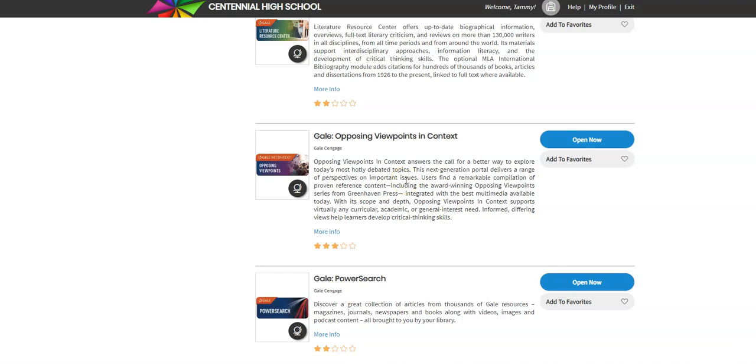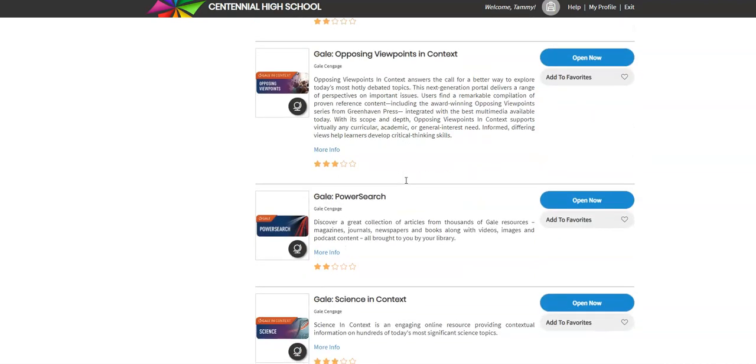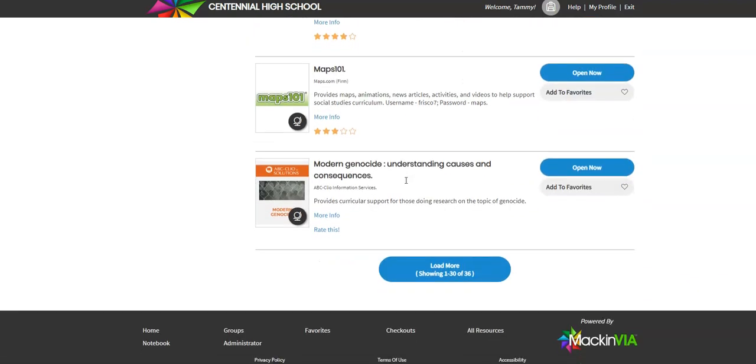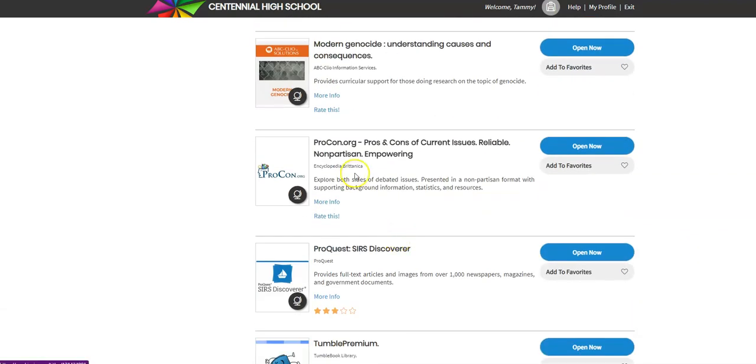It's going to give you some pros and some cons regarding both sides of whatever the argument is. So for example, if you chose plastic straws, it'd be pro plastic straws versus con plastic straws, and you can see why certain people say to use them and certain people say not to use them. And then the other one that I would recommend is procon.org. That's a lot like the Gale Opposing Viewpoints. Again, you're going to get both points of view. I highly recommend you start with Procon or Opposing Viewpoints Gale to really get a feel for what information is out there on the topic.